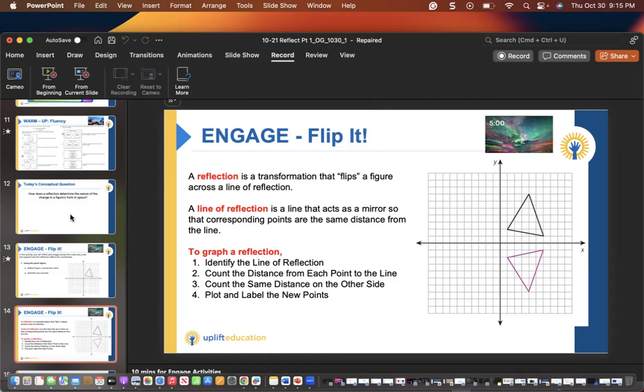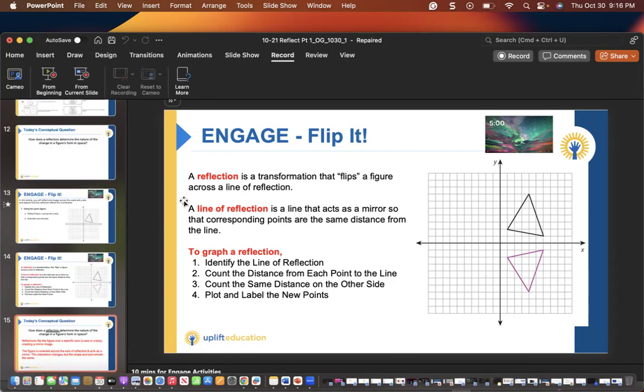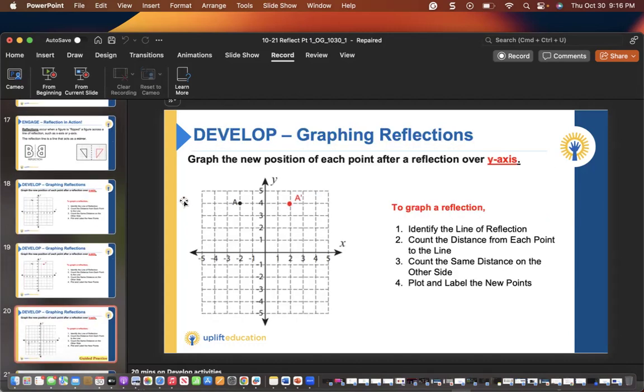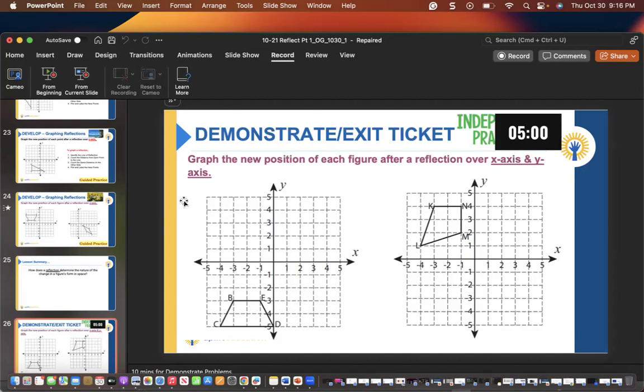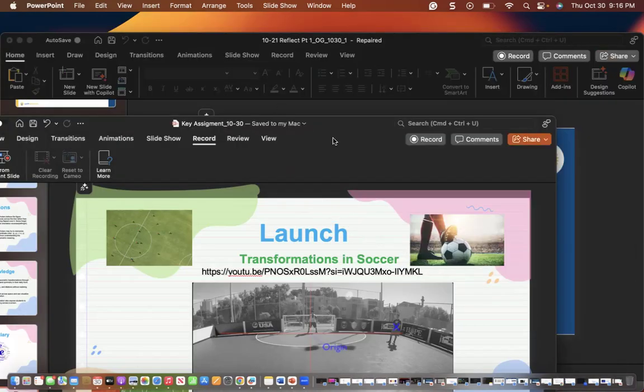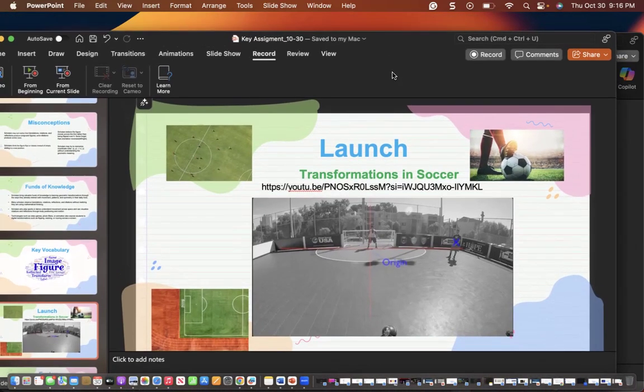Although it is doing exactly what we wanted to do, we do want the students to identify the transformation that's happening, we do want them to identify keywords, and we do want them to understand the line of reflection. But we just wanted to make it a little bit more culturally relevant. That's the one thing that I noticed in the district lessons, that it's just very wordy. So I just wanted to be a little bit more relevant and engaging. That was just a glance at how the original lesson looks, and we're going to move on to the modified lesson.